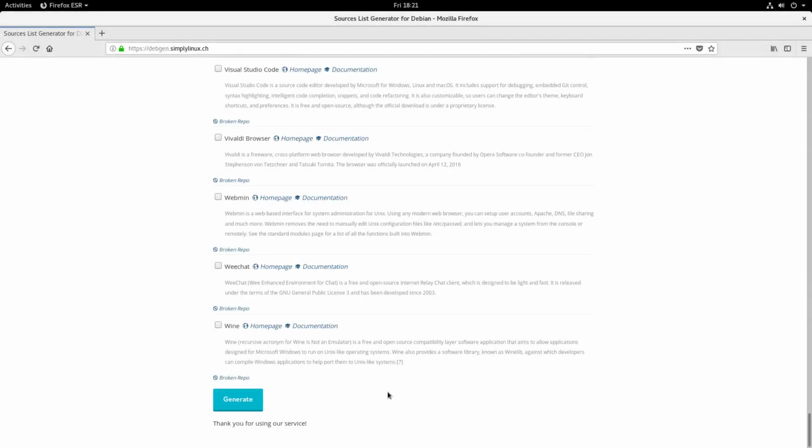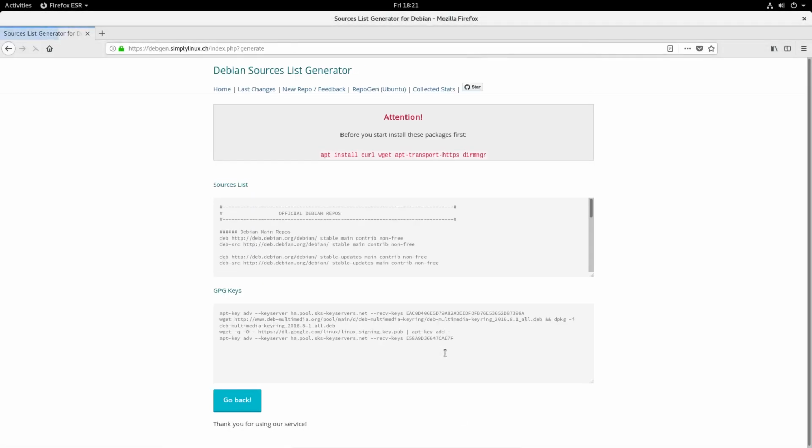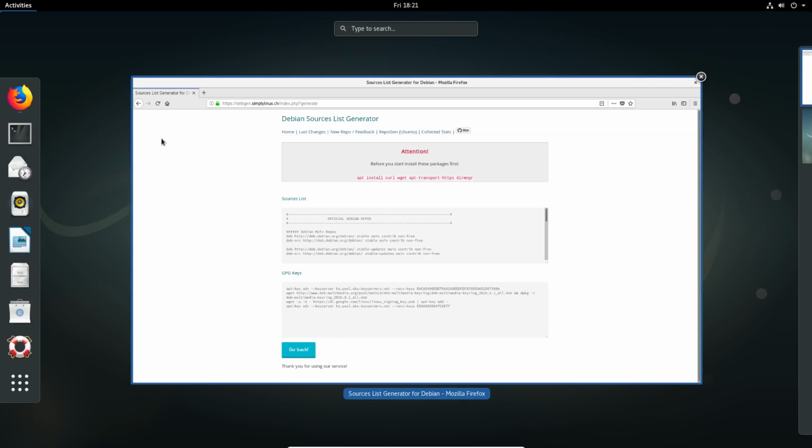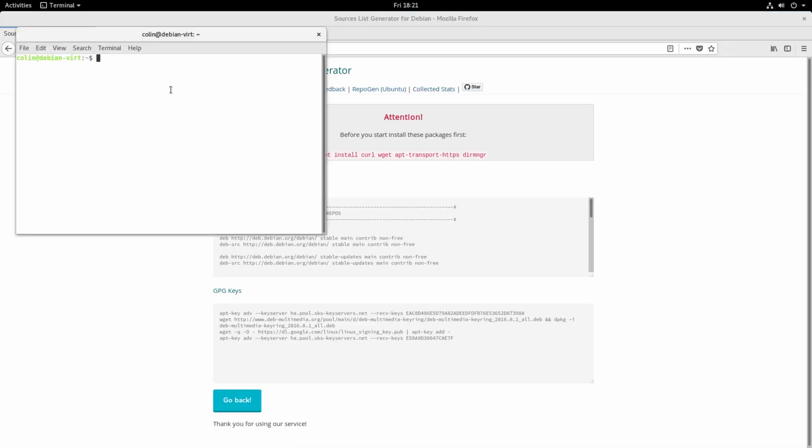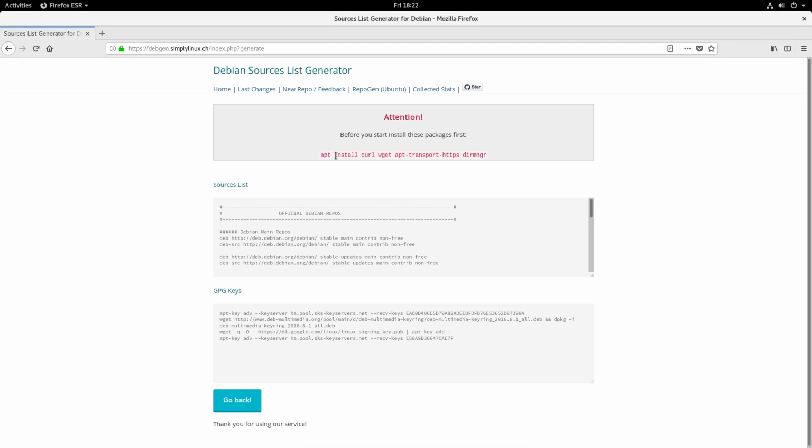So what we can do there is press the generate button. It'll generate what we need for the Debian sources for your Sid version or your Stretch version. Before we do anything, we need to install these things here. I think there's one of them that doesn't work. So su, space, dash, enter, and your password. I'm pretty sure, that's why I do one at a time, because if one of them doesn't work, it just brings up an error.